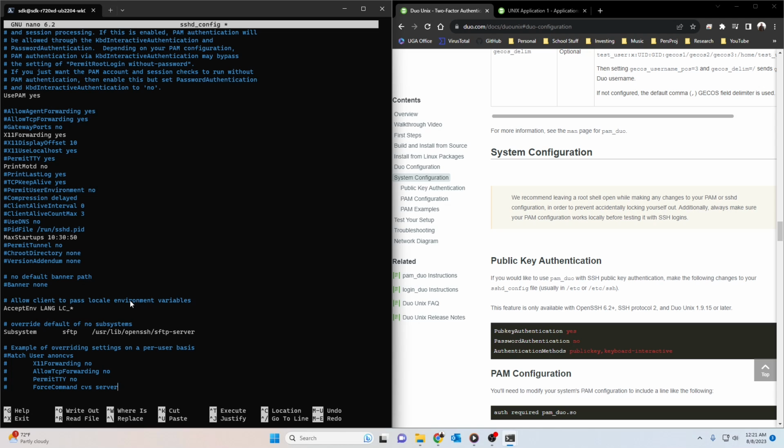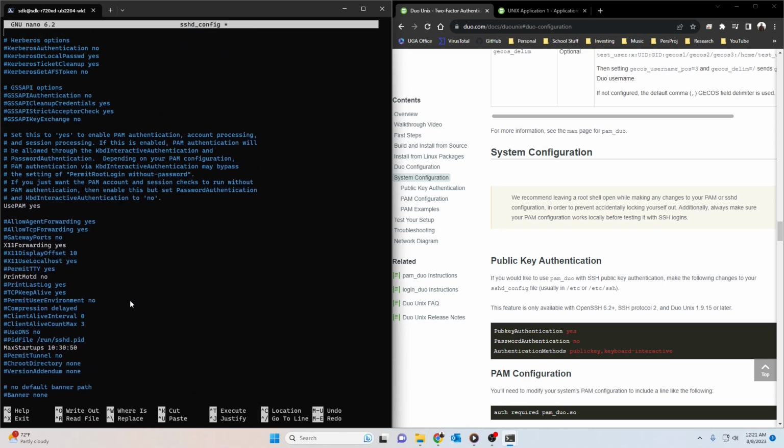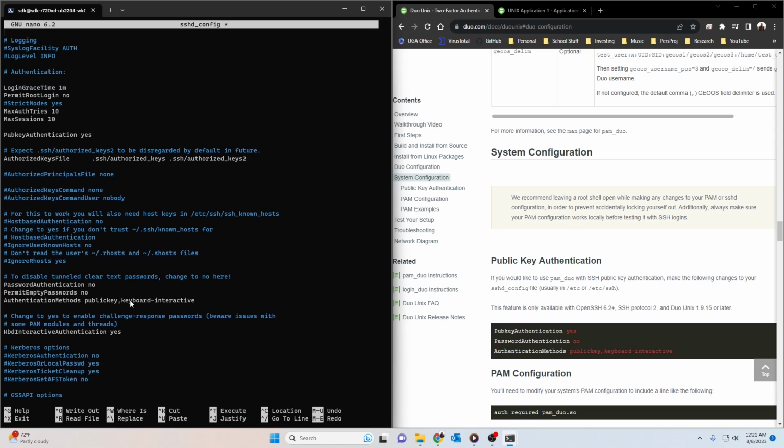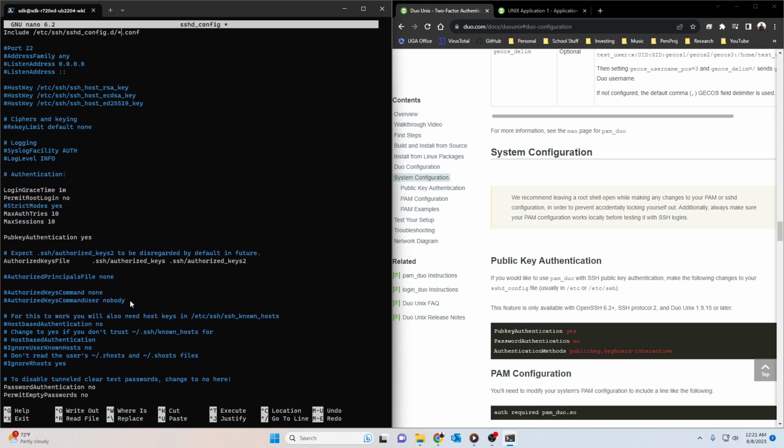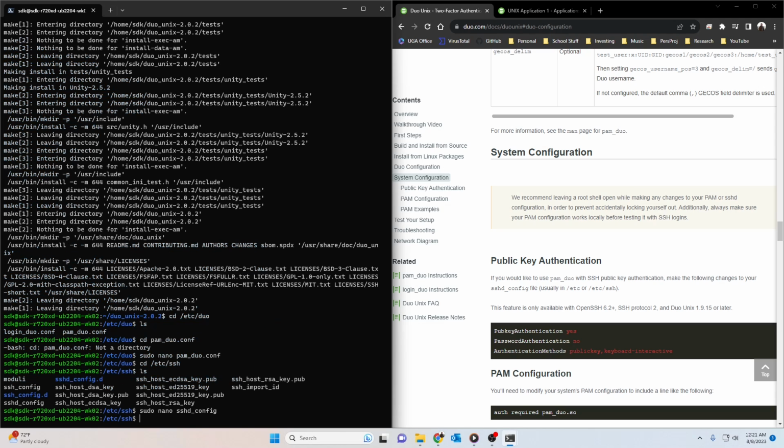But feel free to copy this SSH file, because this is how I normally set things up for a good level of security. So I would recommend mirroring this file, or at least picking and choosing things that make a difference to you. Okay, so now we've got our SSH file set up. We're going to go ahead and save that, exit out.